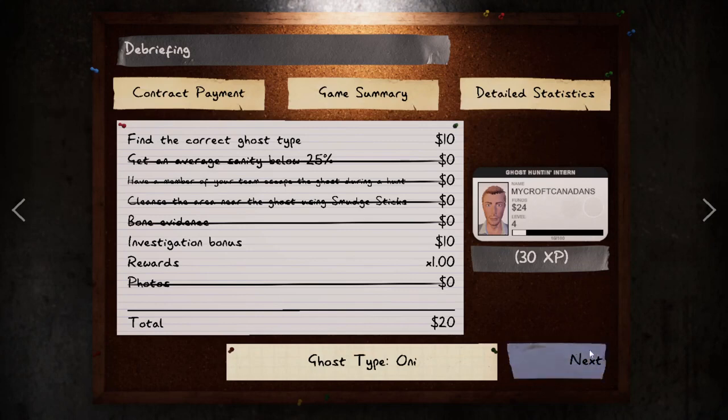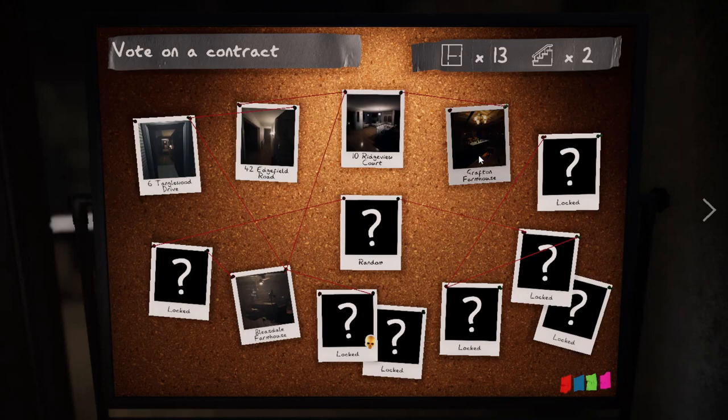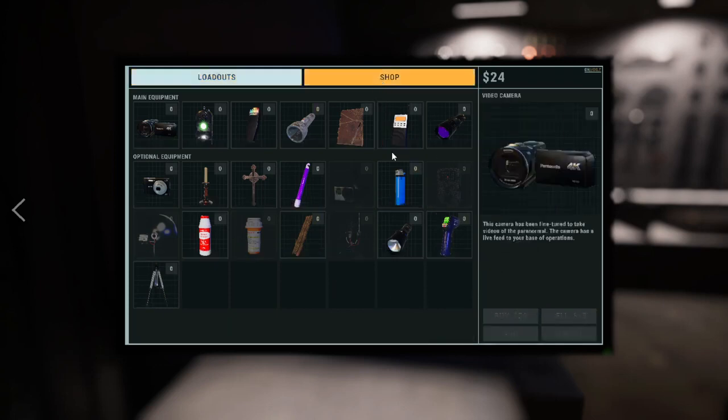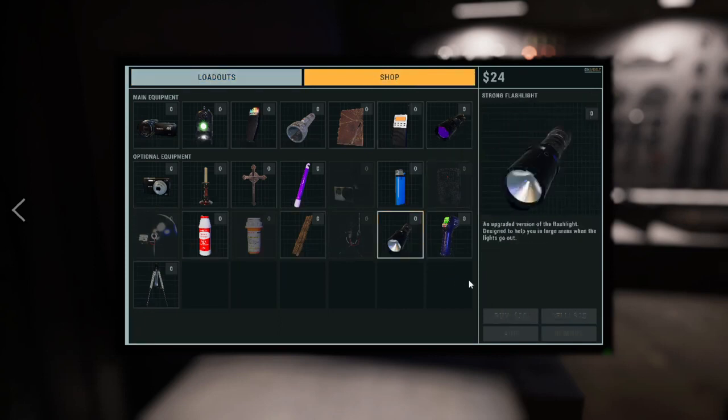Yep. So what are we going to do here? I don't think it's Grafton Farmhouse, or is it? I'm trying to remember which one is the cool one. Okay, we'll do the Grafton first, I guess. I would like the better flashlights. Okay, let's do the good flashlights.